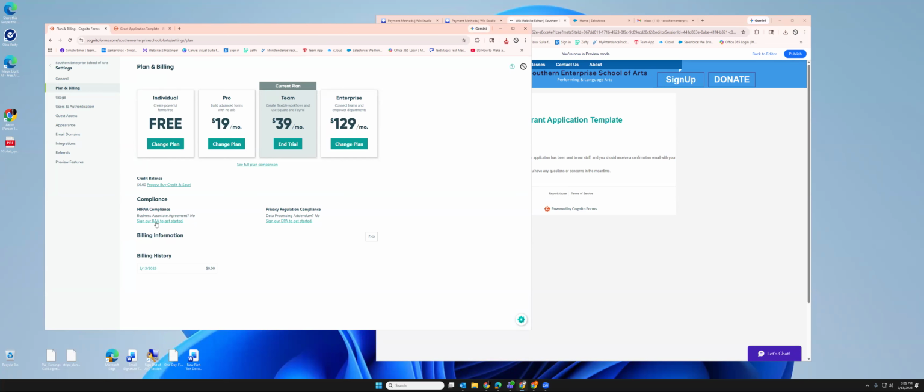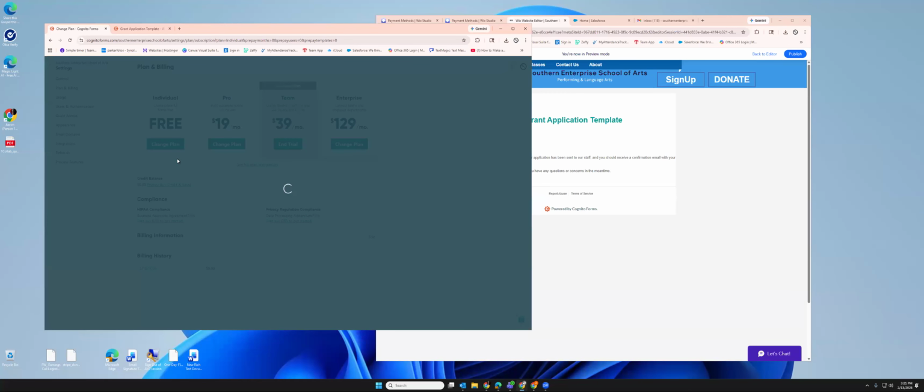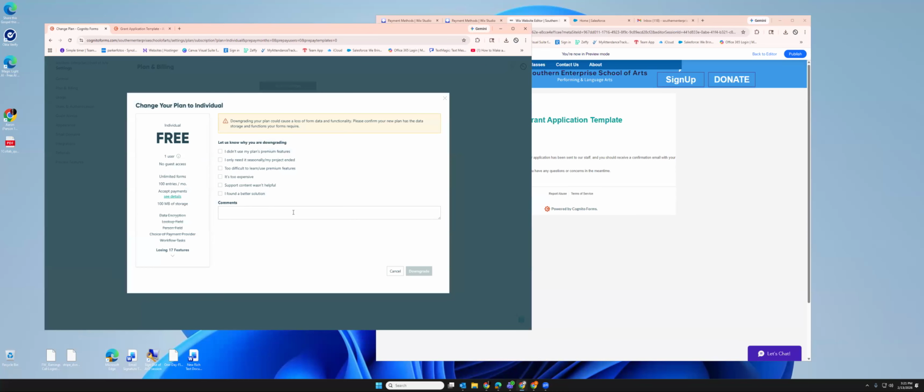And so it looks pretty straightforward. I'm clicking on the free plan here and just seeing what it offers. It's one user, no guest access. You can create unlimited forms, 100 entries a month, meaning that if you have 100 people signing up on that form, that's 100 people that can sign up on that form a month.